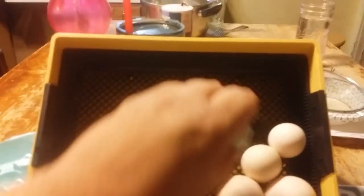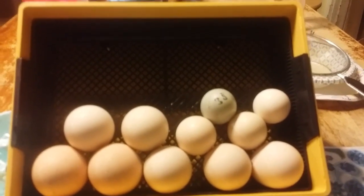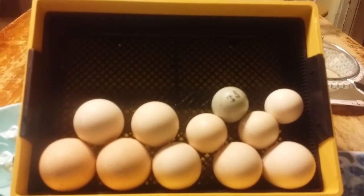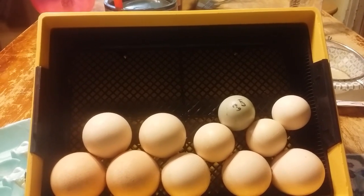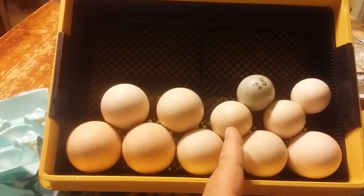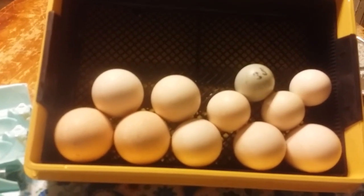Now I'm going to put our little duck friend back in here, just like that, and I'm going to fill this back up with more silky eggs and we're going to see what hatches in three weeks. If my little friend here hatches, I'll be sure to show him to you. These chicken eggs start to hatch in three weeks, and then a week later the peafowl eggs will hatch.